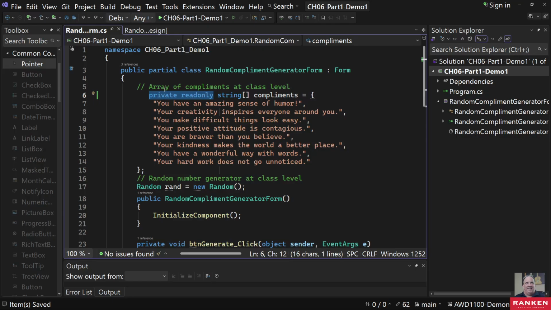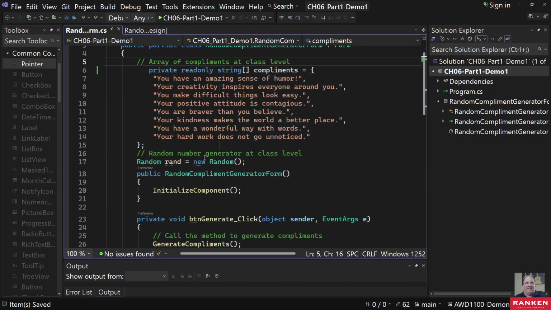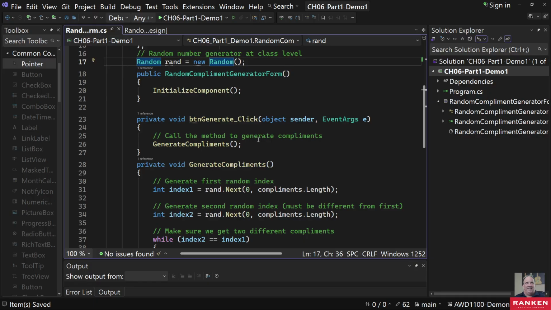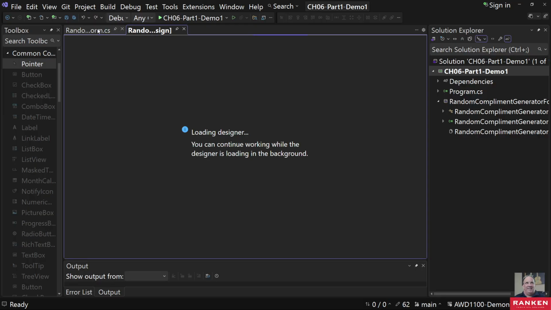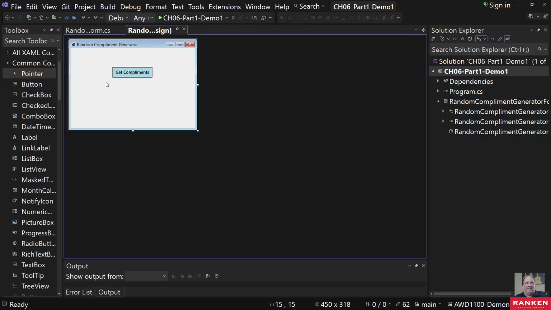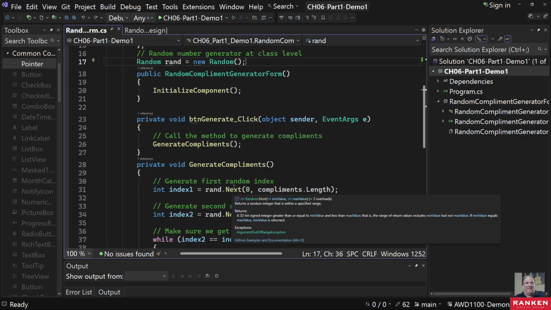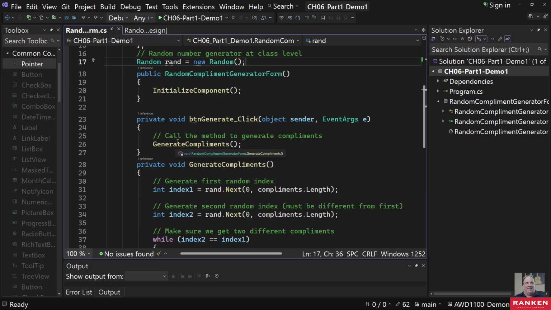So what we're doing here is we're defining this array at the class level, and also we are using one of those random generators like we did before, and we're also defining that at the class level as well, okay? And then our generate click button that's on the form, let's look at it just to make sure we see. It just calls GetCompliments. That's basically it. It's called generate the button, and it just calls the method. Right. That's all it does. It doesn't pass any arguments. It just calls the method.